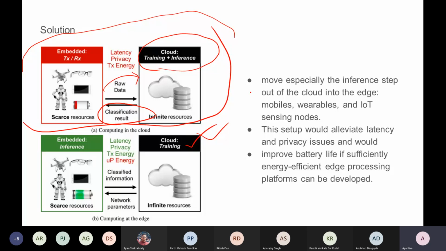We can focus on the inference only, because training, as we discussed yesterday, you remember, in a CNN we have to check the first layer and get the classifications. We have to check whether it is matching our actual prediction or not. If not, we have to go layer by layer, then do back propagation, adjust those weights, and finalize the weights. So it is huge computation, and we know at this stage we cannot support that in our embedded scenario.